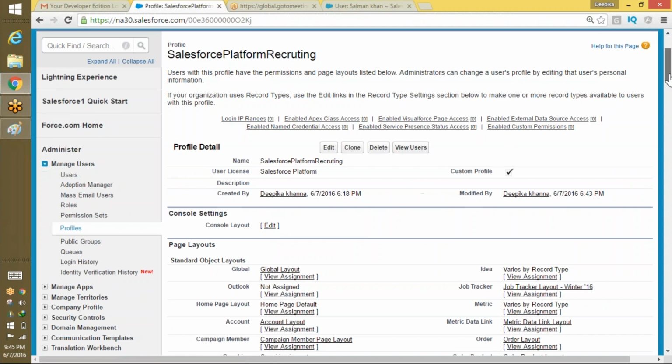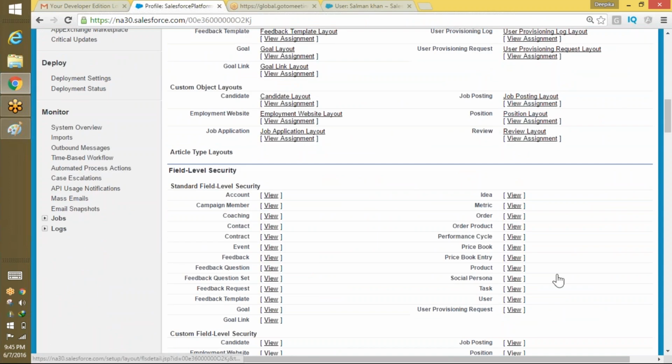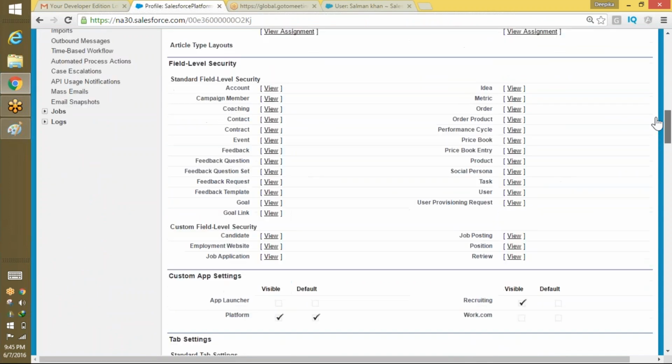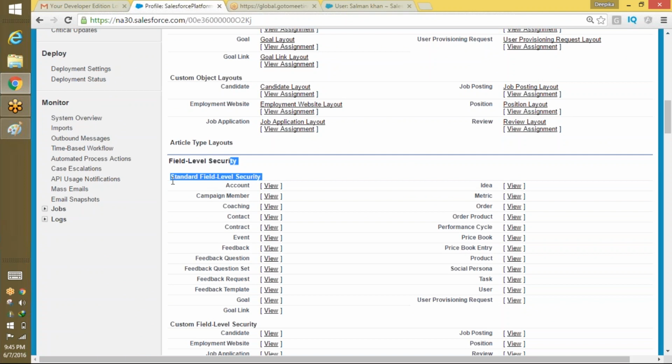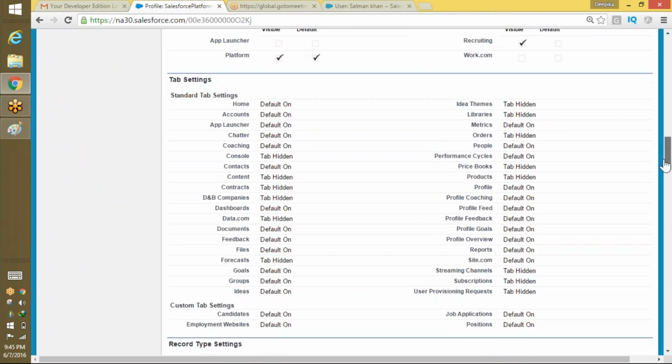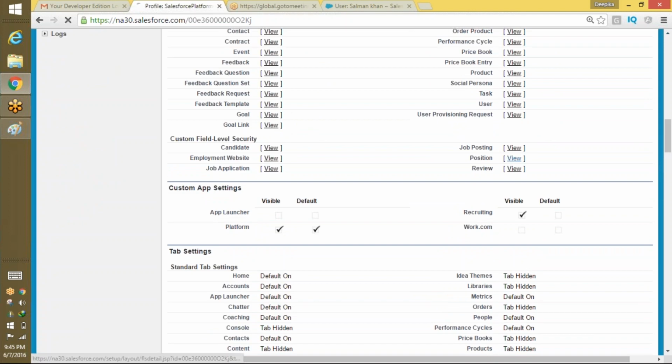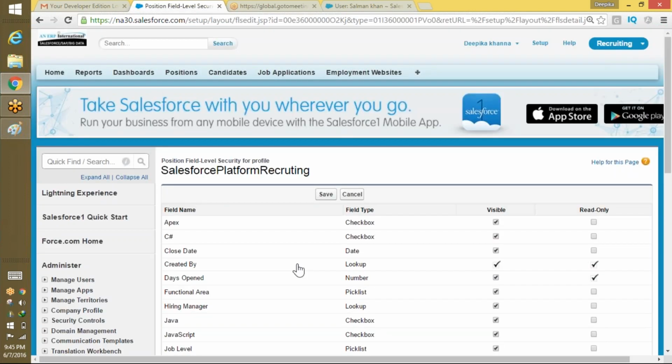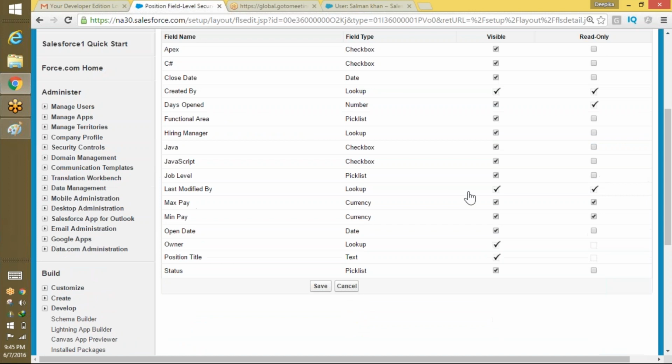Now scroll down, go to the position object. See, you have to go under the field level security. Make sure you go under this one. Go to the position object, edit the field. Now I want to make sure that it's visible, but it's not read only. So I'm only going to click on the visible checkbox.